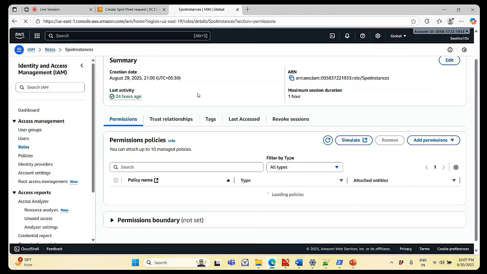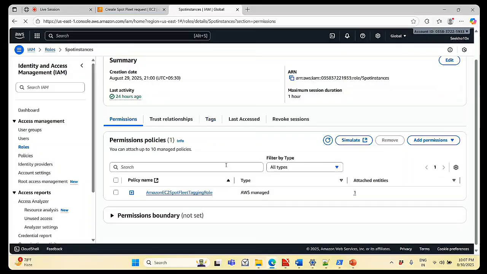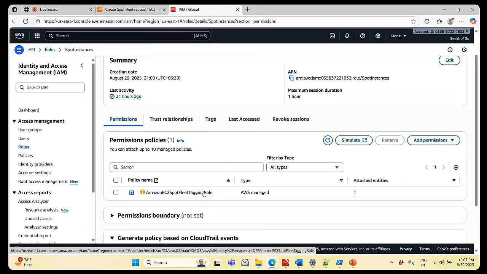Yesterday, or the day before yesterday, I created this role: Amazon EC2 Spot Fleet Tagging Role. So how can you create this?